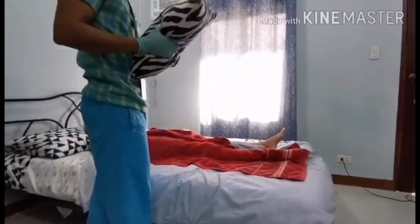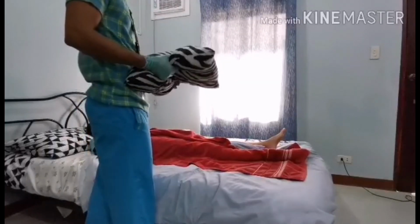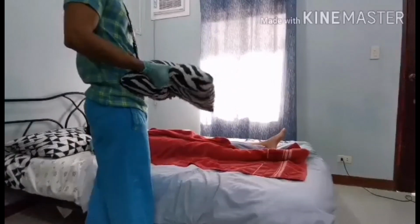And then place the pillow to support the knee of the patient or leg of the patient, to get more comfortable for the patient.